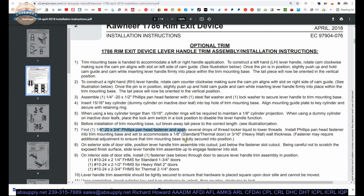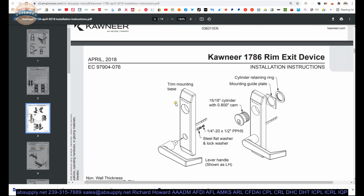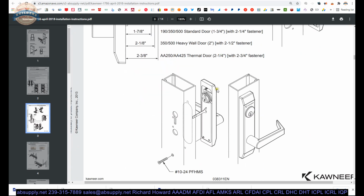Well, it's because it's going to only thread through the inside wall thickness of the door. So let's scroll down because I know it's here. You're going to hold that lever on with these screws that are here, and that's the top bolt that we're talking about. So that is going to be set to the wall thickness of the door itself. That's going to be literally screwed through the inside wall thickness.